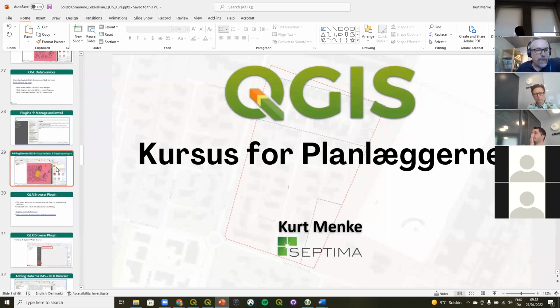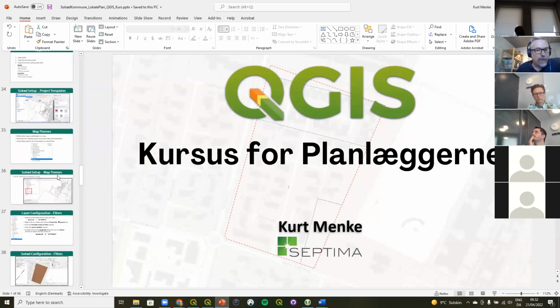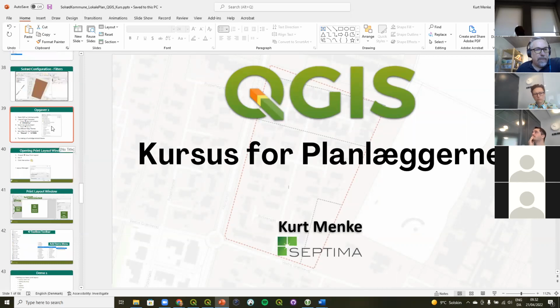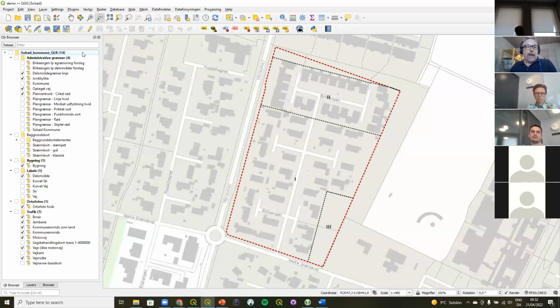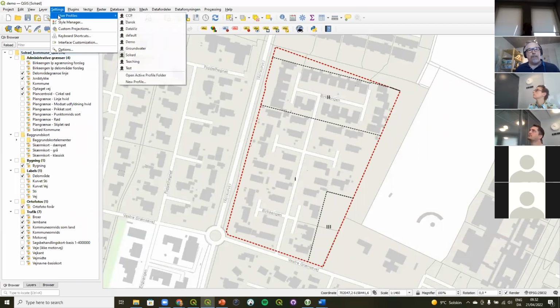So now that I've introduced all that, I'm going to give you a short task. I'm going to have you open up QGIS, load the minimal profile, and then experiment with adding some data. And that minimal profile, you're going to find from the settings menu. So when you open up QGIS for the first time, you go to settings, user profiles, and you're going to see a profile that says minimal, and you'll choose that.